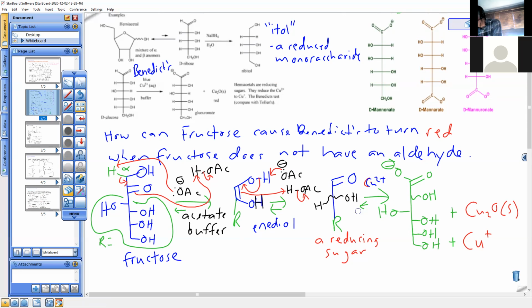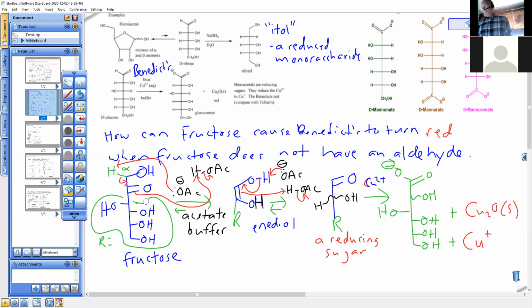about removing this molecule from this equilibrium by doing this reaction. That's not an equilibrium. That's a one-way ticket. I'm sorry. No backwards on that one. This guy's a precipitate. That means not coming back. And you're stuck here and you've got to replace this molecule. So it takes it out of this equilibrium, which means you got to replace this molecule, which means you take it out of this equilibrium. Everything ends up over here at the end, even though you started with a ketone that by itself cannot do the reaction. Isn't that fascinating?